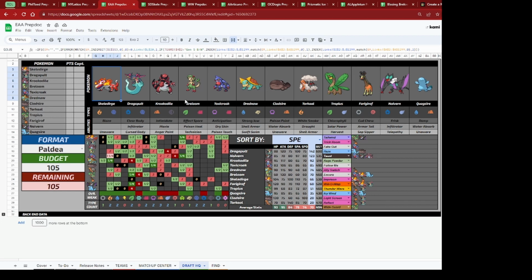Haze, running Clodsire and Quagsire is pretty silly, but outside of that, it's not great considering they both have such low stats. I mean, they're good with Unaware and having Water Absorb, but they fill a very, very similar role. And I don't even think that role is necessary on this team. So, yeah.